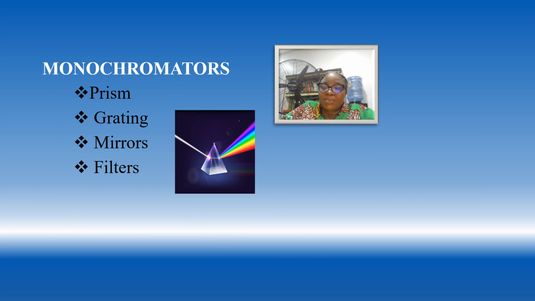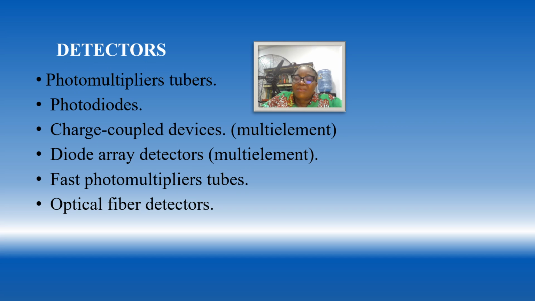We have the monochromators. That is the prism or grating. It selects and filters the spectral lines emerging from the hollow cathode tube. It provides the desired wavelength out of the range of wavelength emitted by the source or analyte. A prism is usually used, a transparent material like quartz glass that refracts light. We use quartz prism due to its transparency and thermal shock resistance. We can also use a grating, a surface with parallel grooves that diffract light. We can use mirrors to redirect the beam and filters to block unwanted wavelengths.